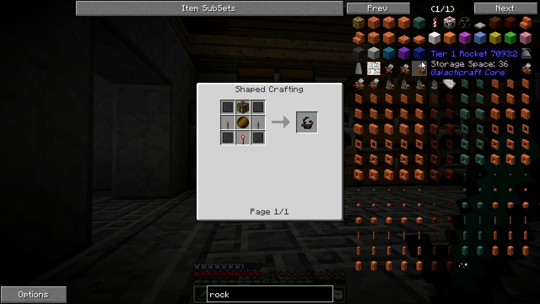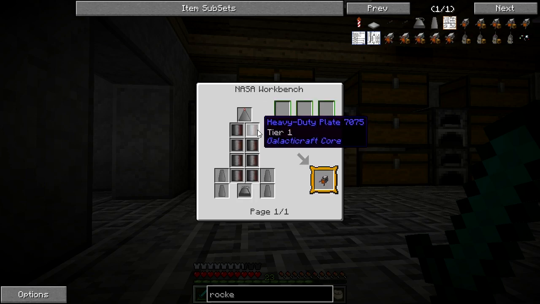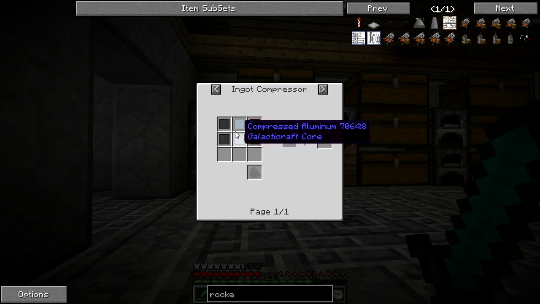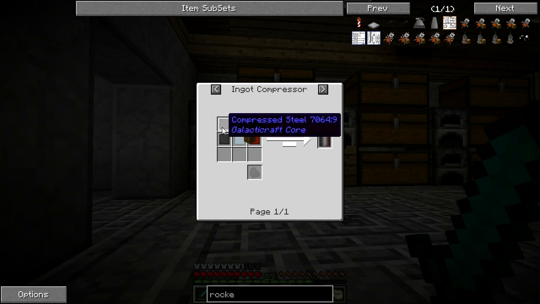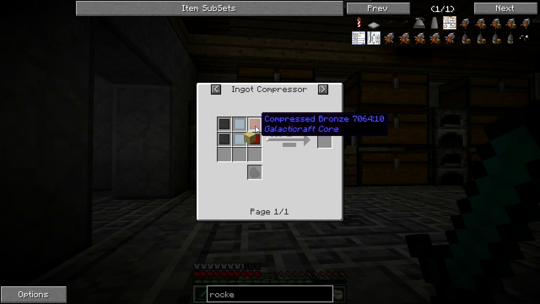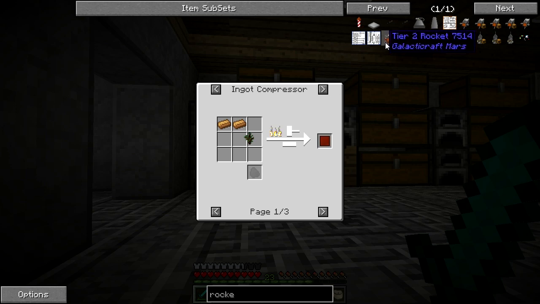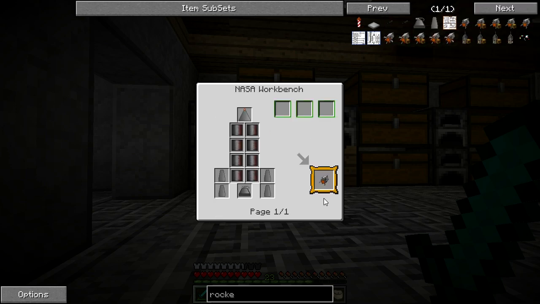And then if we have our tier 1 rocket, like so, we have these heavy duty plates. And these are made using steel, compressed aluminum, and compressed bronze. Compressed bronze is its own matter in and of itself because you have to get alloy ingots, which are made from tin and copper. It's just been a crazy adventure, but I think I have enough to finally make it.